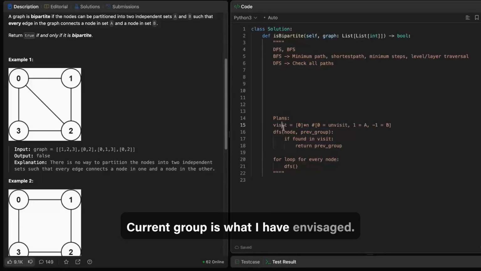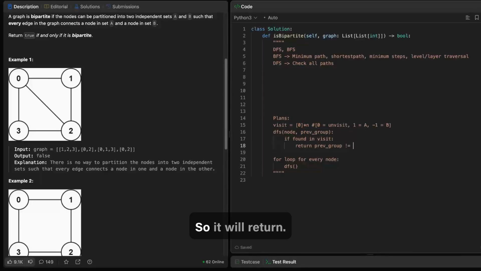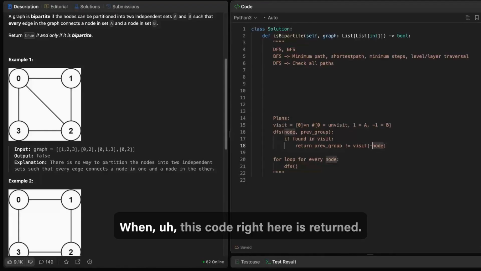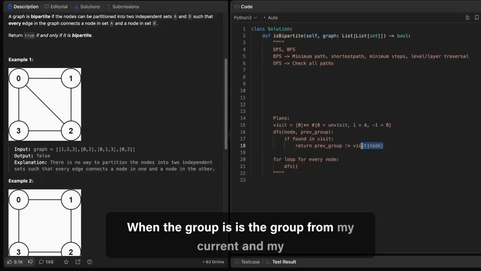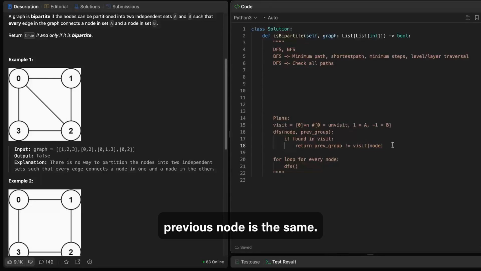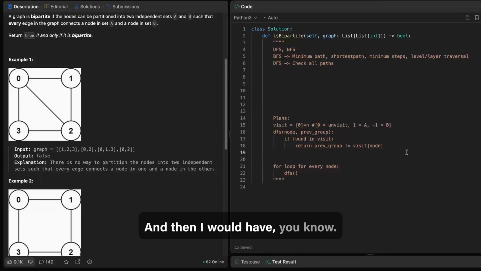Current group is what I have in visit. So it will return false when the group from my current node and my previous node is the same. This one means that I return false immediately. If it's different, we're good, you just return true. And then I will have a new group.